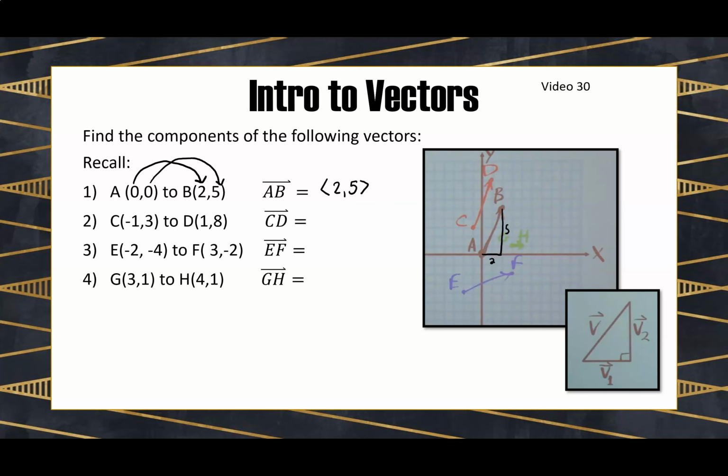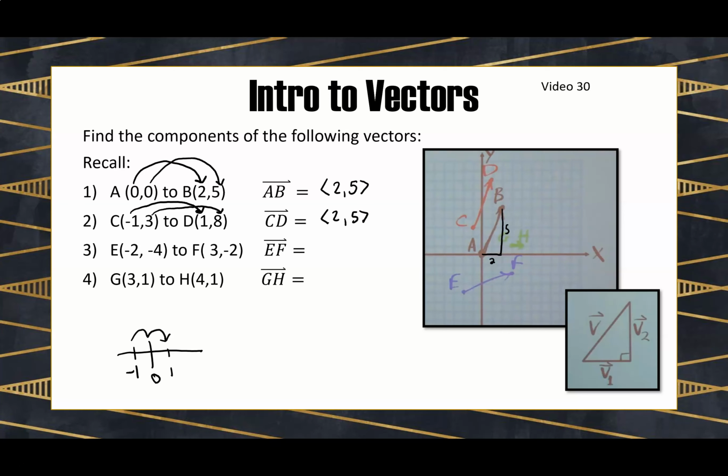All right, taking a look at number 2, how would I get from -1 to 1 on a number line? Well, you can look at this. Here's my 0, here's my -1, here's my 1. You can see that would be 2. So it takes me 2 to get there, and I'd be going to the right, correct? So I'd be going from -1 to 1, so I'd be going right 2. How about going from 3 to 8? Yep, that would be 5.